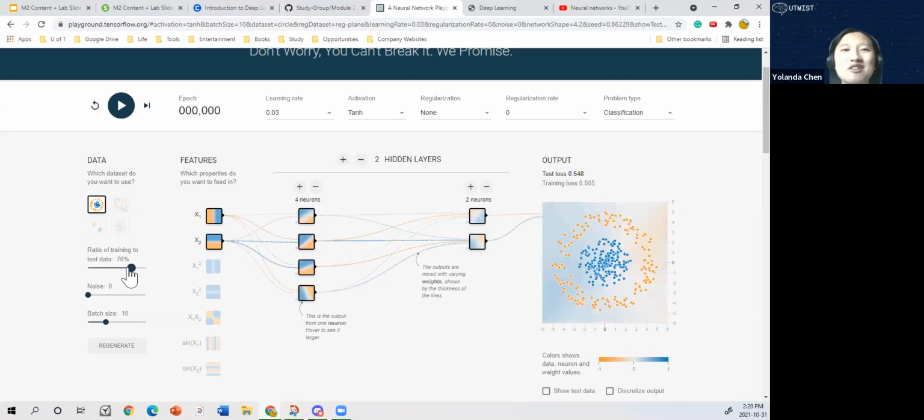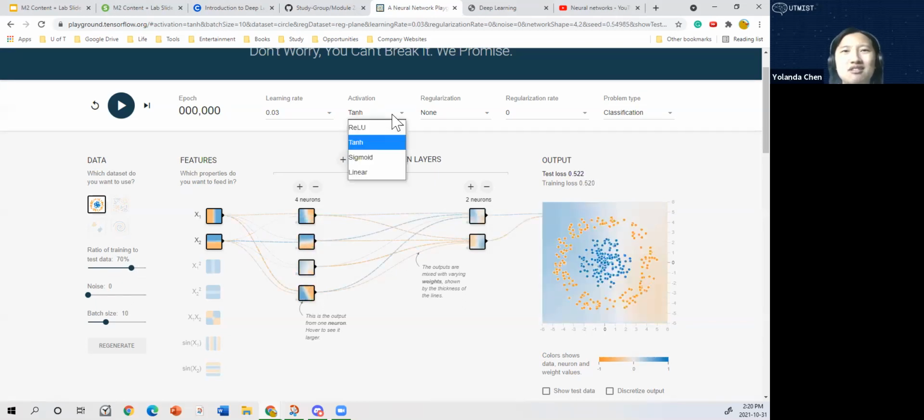I think the best ratio is maybe 70%, but I don't want to say that for sure. And for activation, ReLU is pretty common. You can see the data has two different colors representing the two classes.